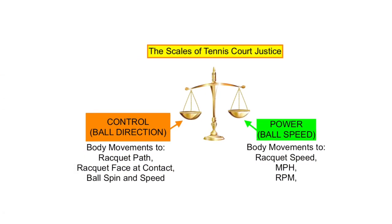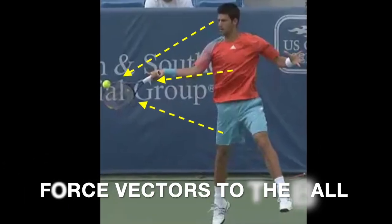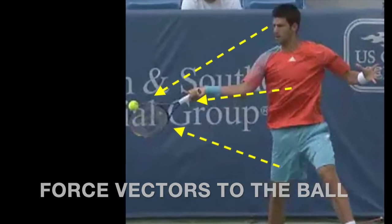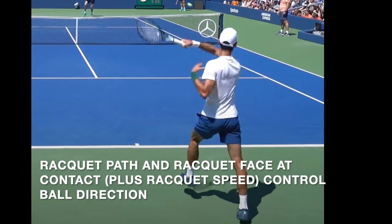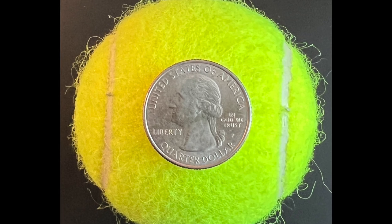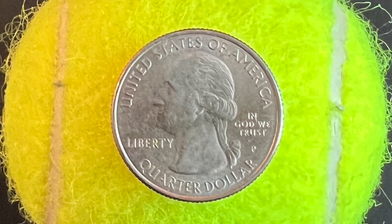So if you have power from a lot of racquet head speed, you probably need control. Here is Djokovic hitting a ball with all his force vectors going into the ball. How does he control it? Racquet path and contact point. Think of contacting the ball on an area the size of a quarter. This will help you hit to a direction more sincerely.